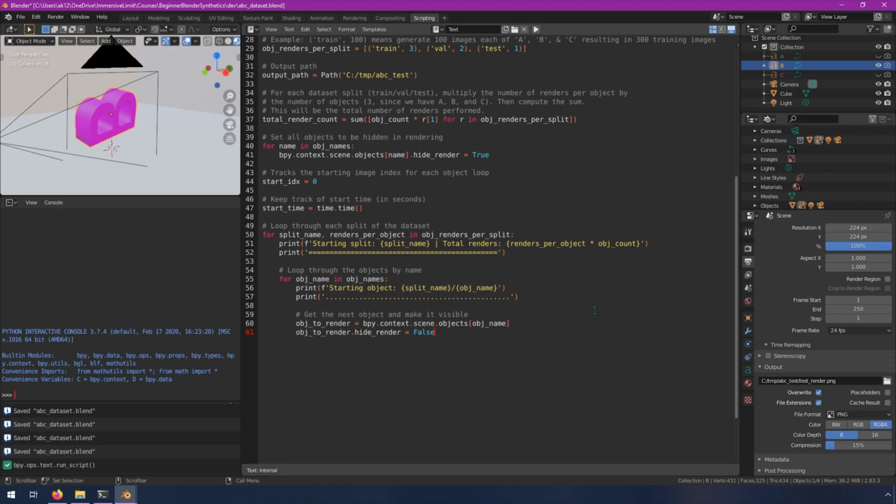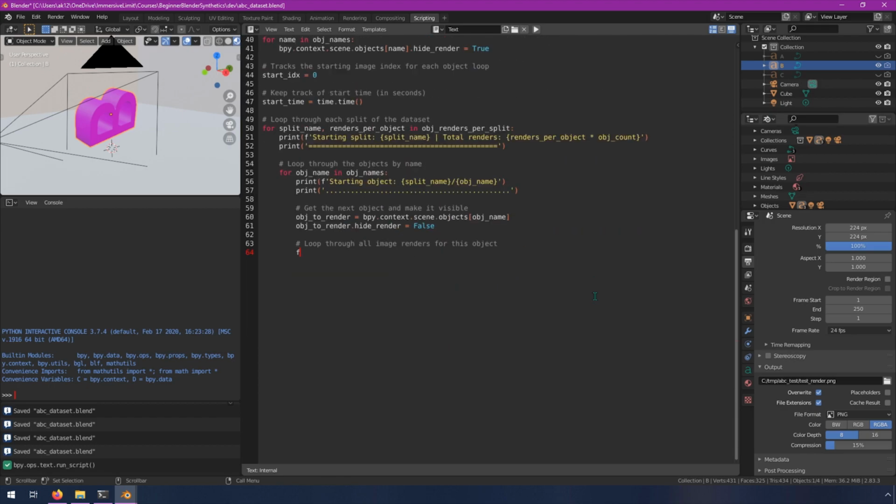So then we can add our final loop here. We'll say loop through all image renders for this object. Okay, so we'll say for I in range, and we're going to pass in the start index, or IDX.